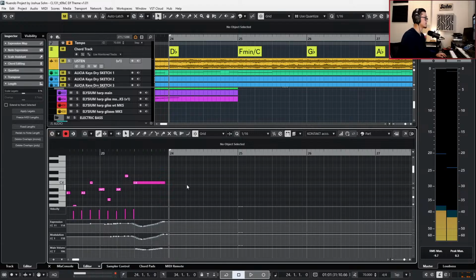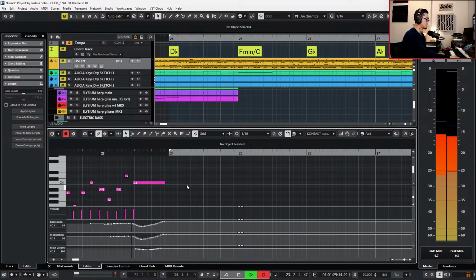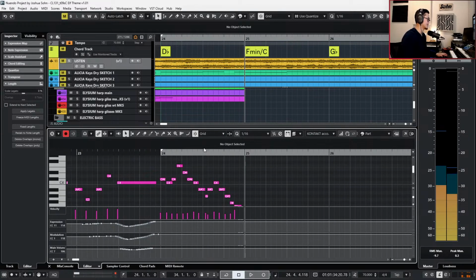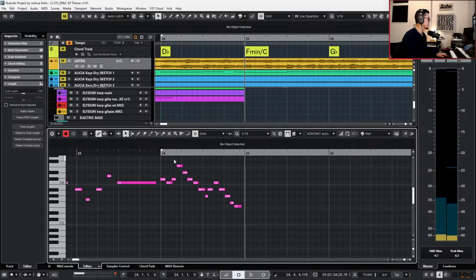Let's try that. I gotta go twice as fast. Okay, so it's kind of like that. It's not going to be exactly the same, but this is just an educated guess here.